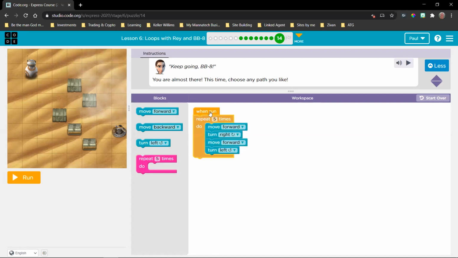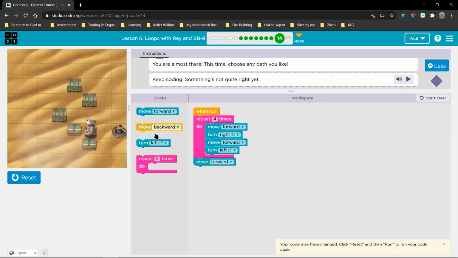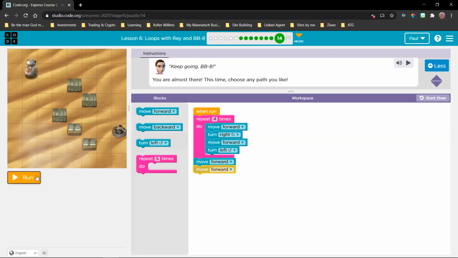Just in case our maths might be wrong, let's try this 4 times. And then 2 move forwards. No. There we go.